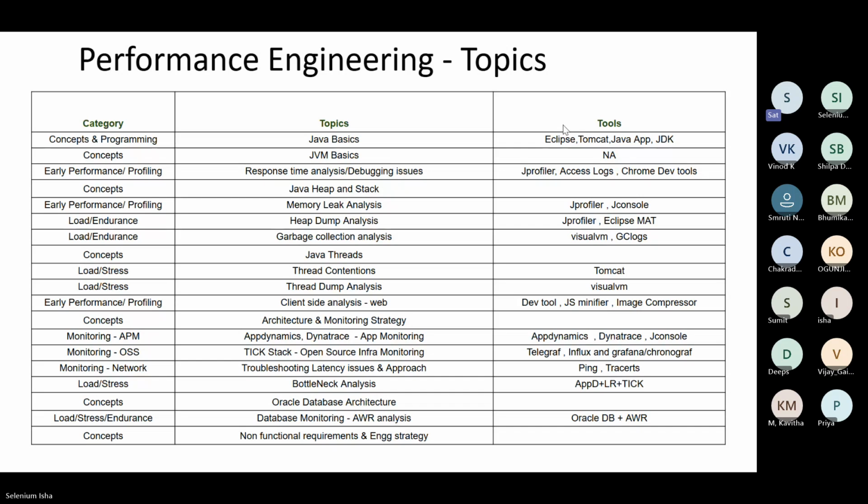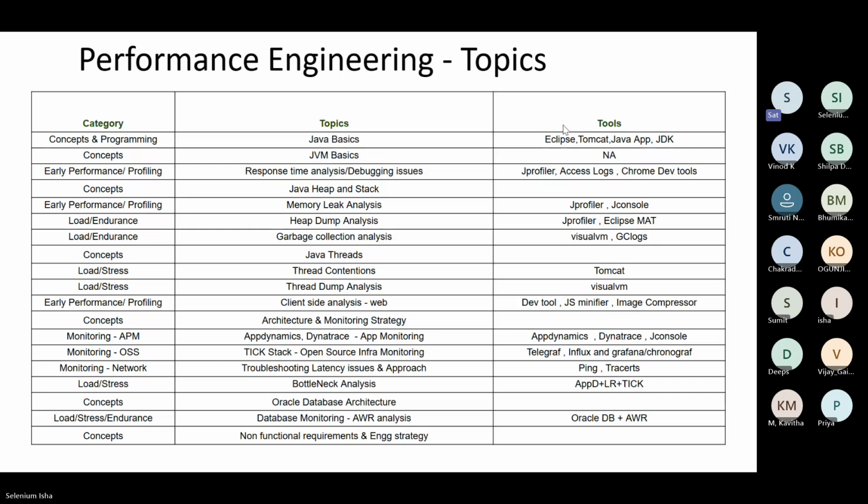Okay, and then for the same application, for the same functionality, say for example, for a login functionality, you would have done the response time analysis to debug the problem with the response time, right? We'll be using, say, the admin login or a librarian functionality. Same functionality, we'll also go and try to profile it from a memory perspective. So before going to that, we'll learn some of the important topics of Java heap, Java stack, stack overflow error, and then we'll go into the memory leak analysis.